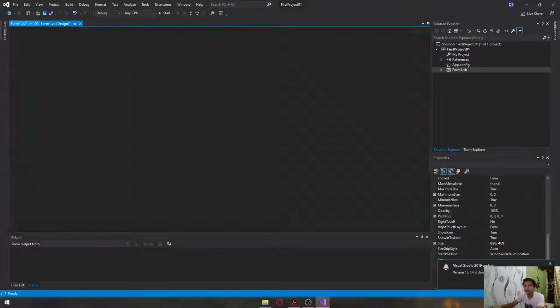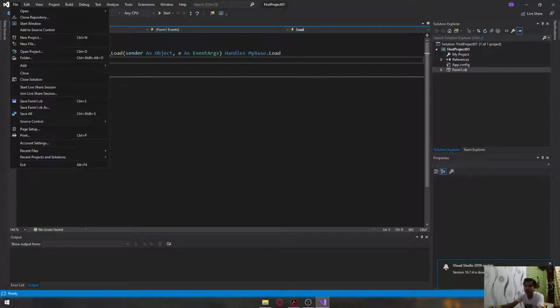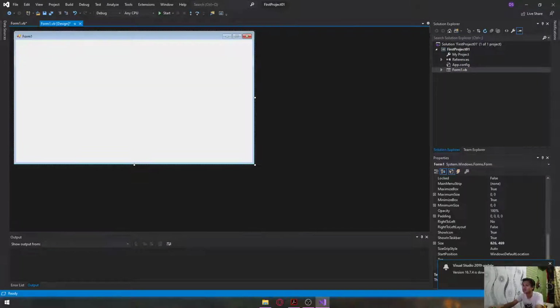The other one, which is just form1.vb, is your coding area. So in saving, you should click Save All, not just save form1.vb, because it will only save the form itself. You should also save whatever is on the design part of your program.